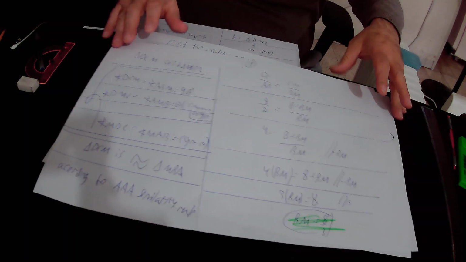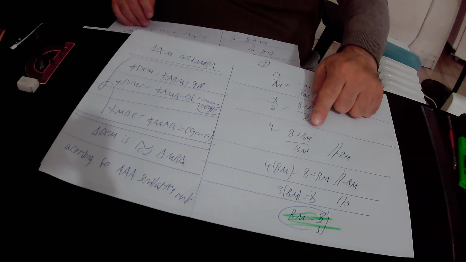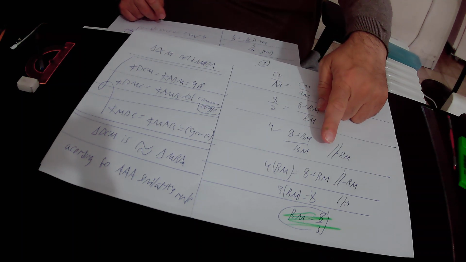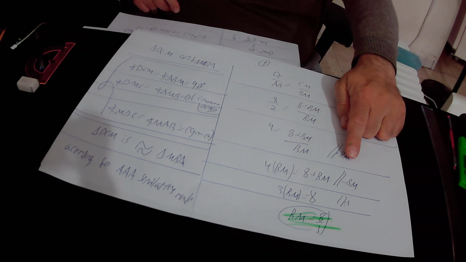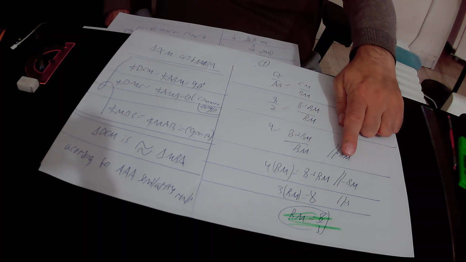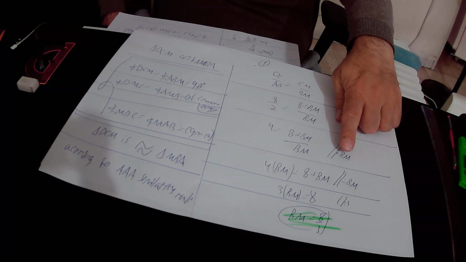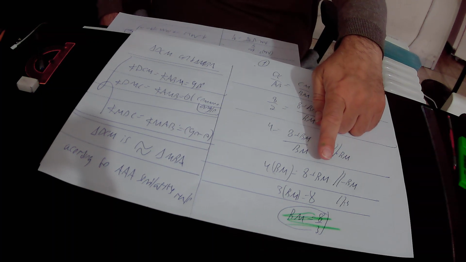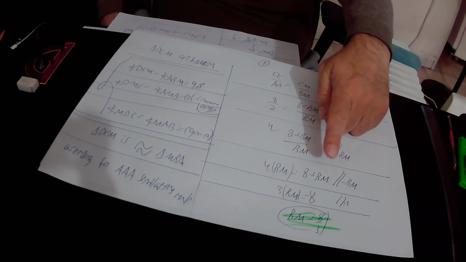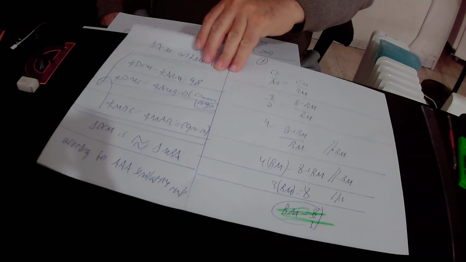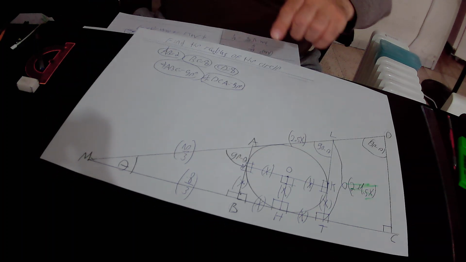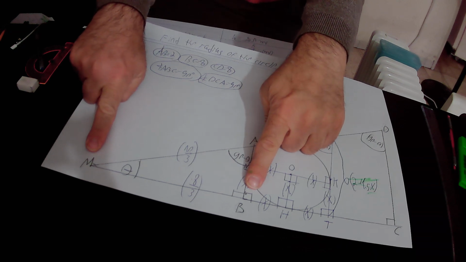Here we multiply this equation by BM and find that 4 times BM equals 8 plus BM. We subtract BM from this equation and find that 4BM minus BM is 3BM. So 3BM equals 8. We divide this equation by 3 and finally find that BM equals 8 over 3 units in length. Here this line says that BM equals 8 over 3 units in length.